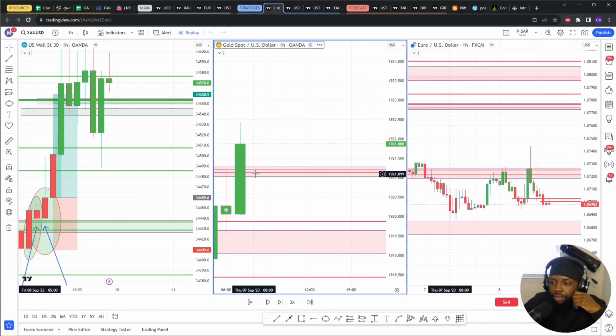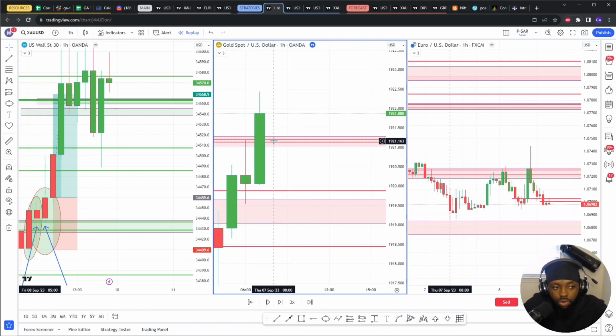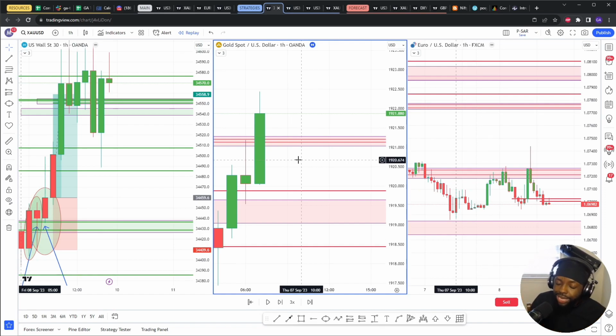So here, for me to enter any trade for gold right here, and price is above this, I would need 2 candles to close below this sell zone that I've identified, the double sell SAR. Where is price? Price is above this zone. So this entry would have to be a break and continuation, right? Because for sells, break and continuation is below. For buys, break and continuation is above.